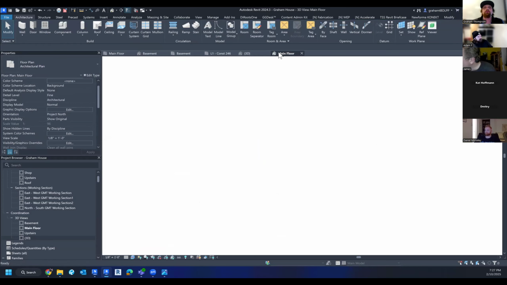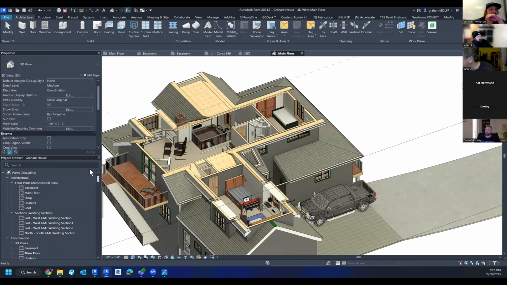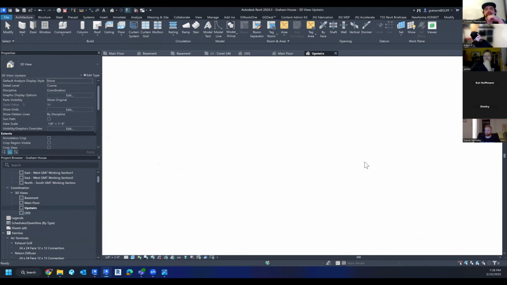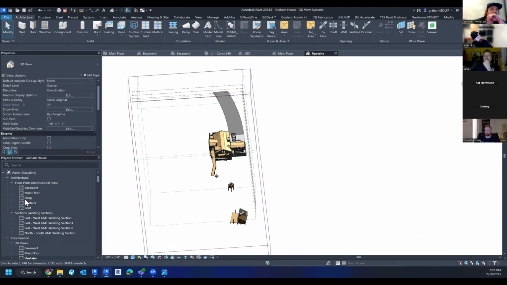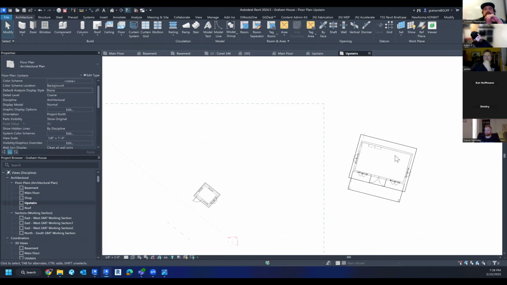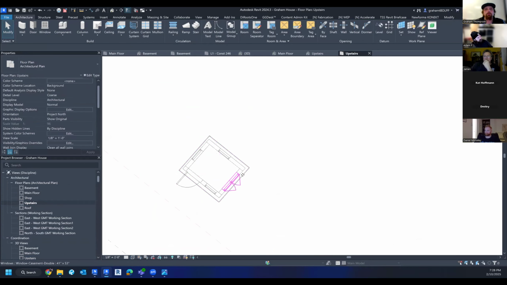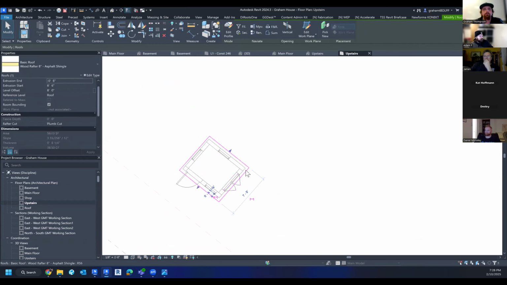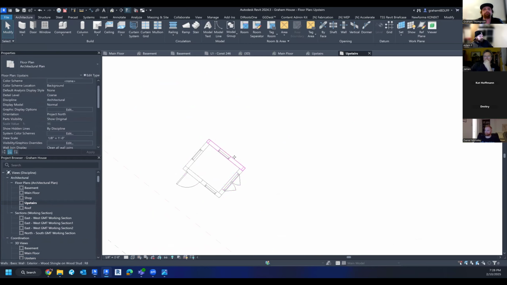So let's go to this main floor. Let's actually go to the upper level of it, and we're going to put a new roof on the treehouse. So let's go to upstairs. Will probably work just fine. All right, so here's the roof on this treehouse. That's the fascia on it. Let's delete the fascia. Here's the actual roof.